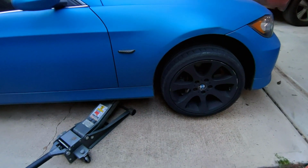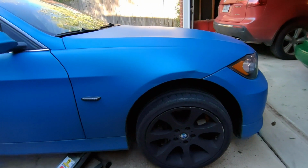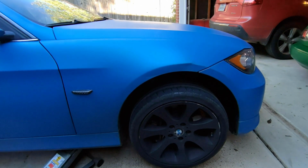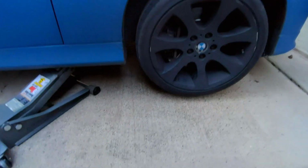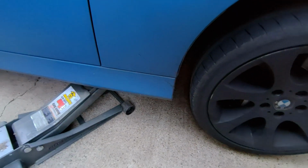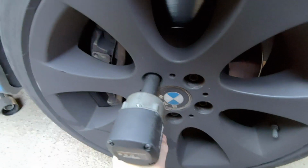All right, step 1, we're going to work from the bottom, and we're going to take off, or at least loosen, the wheel liner. The easiest way to do that is just to pop the wheel off. So we'll get started with that. We're going to raise the car up just a tad, and these are 17s.